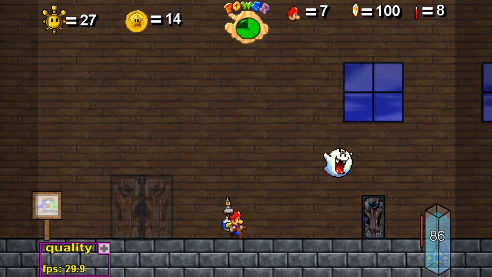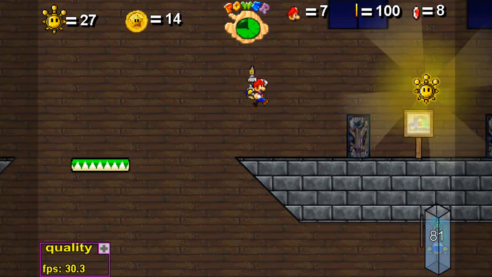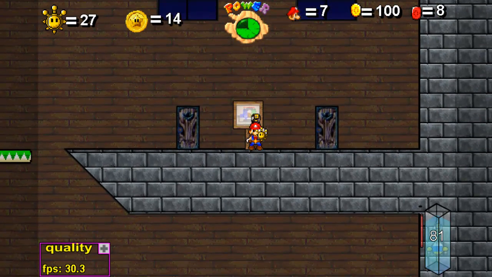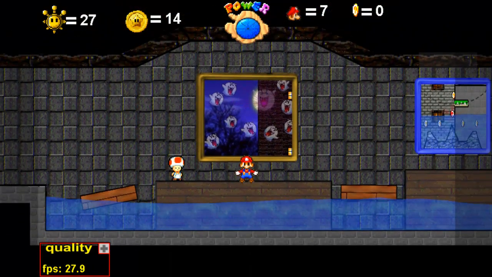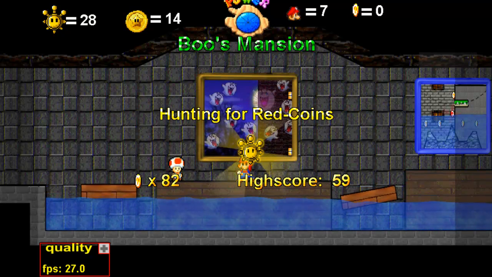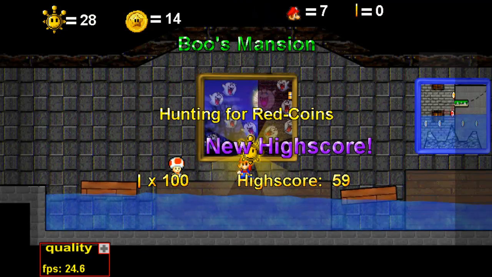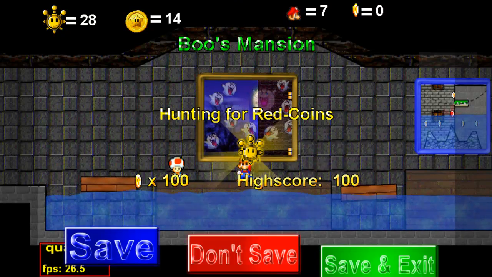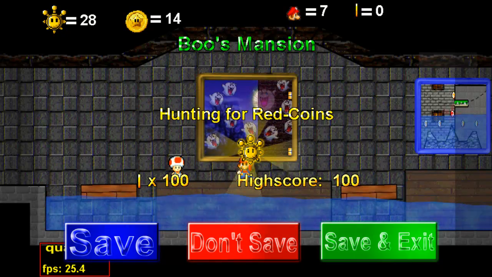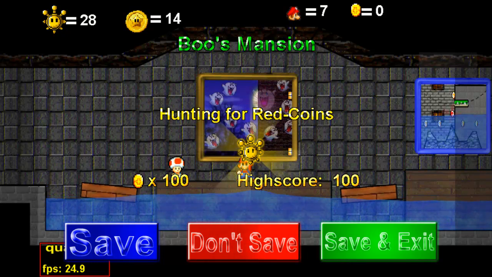So I got my 100th coin just in time to finish the mission, and there we go. Here we go! Alright, up to 27... No, 28 Shine Sprites. The Shine Sprite total does not go up until Mario lifts it above his head as he's come out of the painting. Okay, so the 100 coins is also my high score.